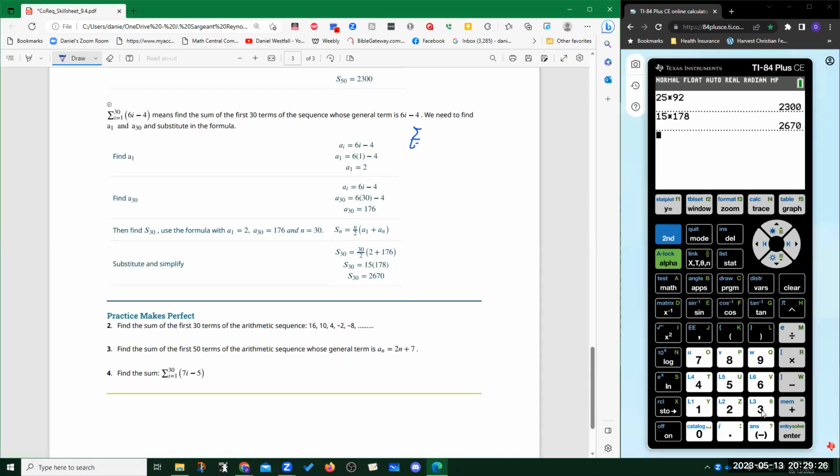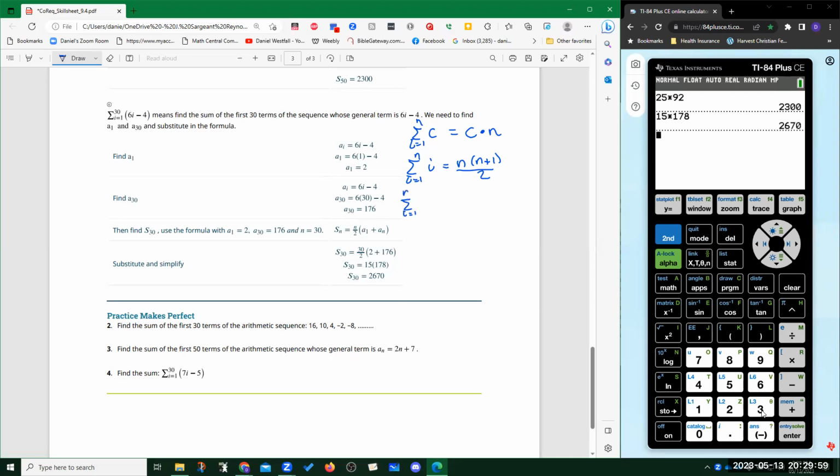Now let's do this with some shortcut formulas that we know from Calculus 2. I'm just going to introduce them now. The sum from i equals 1 to n of a constant is going to be c times n. That's just the definition of multiplication. The sum from i equals 1 to n of i is a special version of the formula that we're talking about right now. It's n times n plus 1 over 2, where the initial term is 1 and the last term is n. We add them together and multiply by n over 2. It's the same formula.